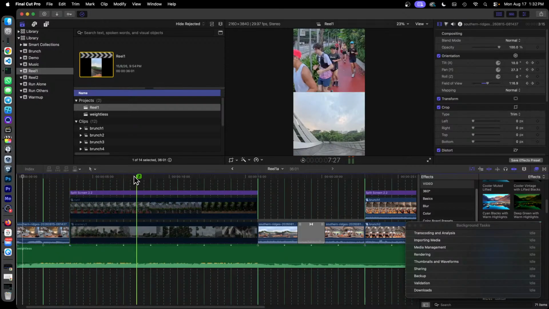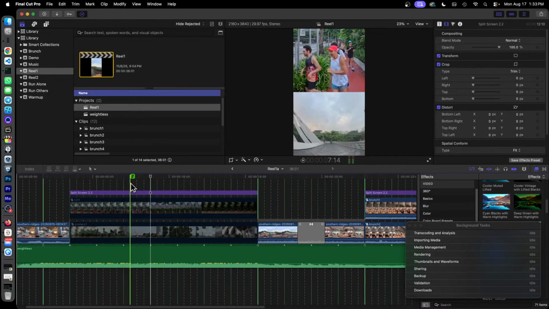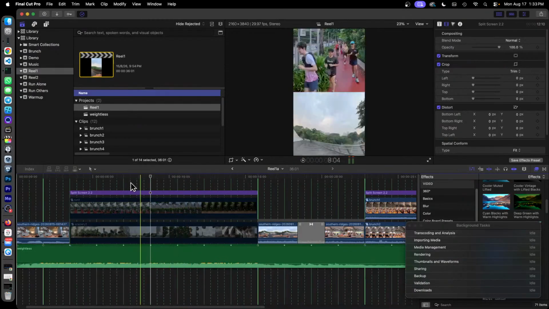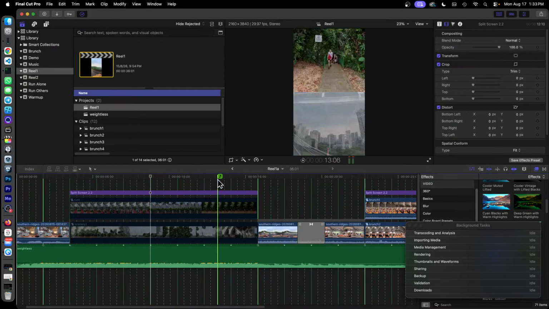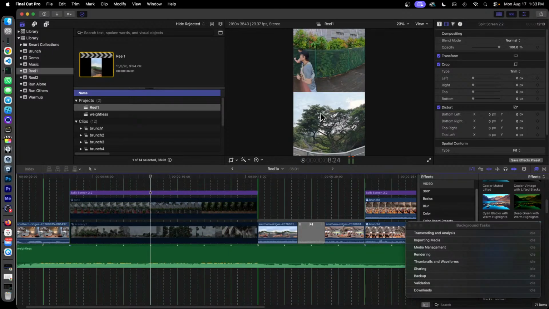Then the next part of the clip has got a split screen. We use a two-way split screen. The top is of people running, and the bottom frame is of the scenery, right? I captured a lot of scenery. I didn't want it to go to waste, so that's why I put it in the lower frame. But in any case, the lower frame will be partially obscured by the Instagram titles. So lower frame is not so important. Upper frame is more important, and that's why I put the people on top.